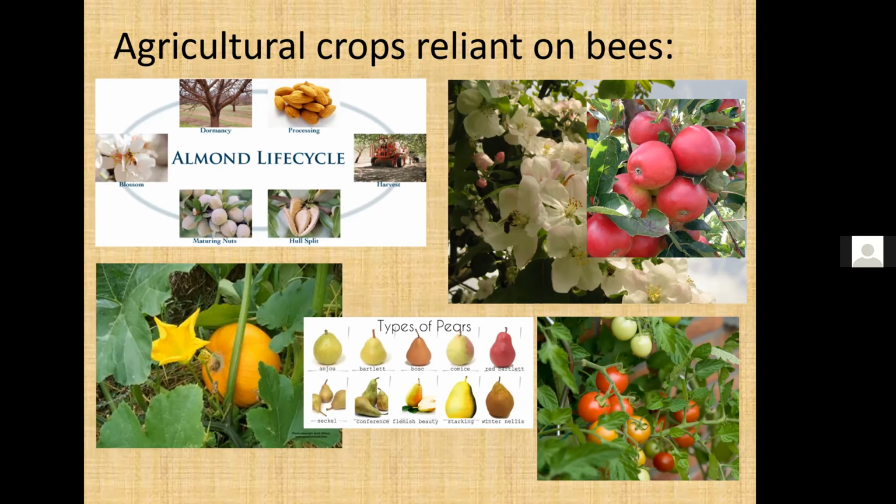So the largest producer of almonds in the world is California. And as you guys well know, California is going through a horrible drought. They've had a little bit of relief, but they are hurting. And when we plant crops, we don't do like we used to, which some people are going back to that. We normally plant one type of plant. We want to wipe out everything else, and it's called a monoculture. So with the almonds, they grow all these huge groves of almond trees, and the climate is right in California. That's why it's done there. And when all those things come into bloom, they've got to be pollinated.